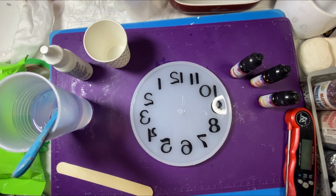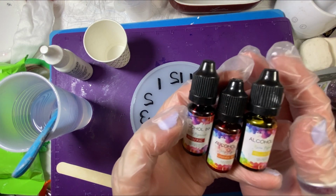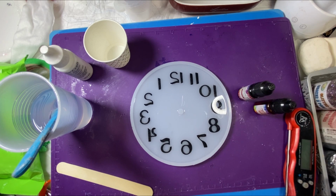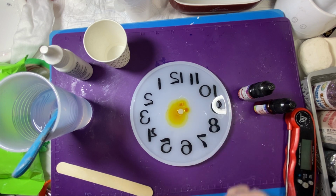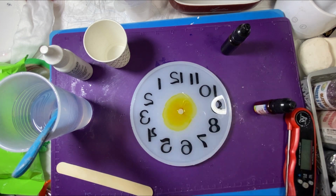Now, the colors I chose for today are yellow, orange, and red. Thought they'd go well together. I think I want to put my yellow in the middle. And now there is a knob there in the middle, so I'm actually just going to go around that like this. And then I'm going to put the red around that and then the orange around the outside. And these will all pull in.